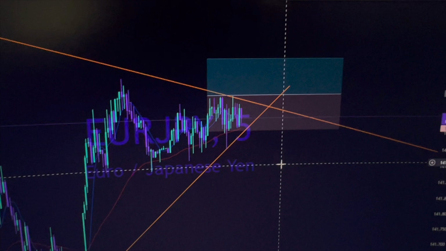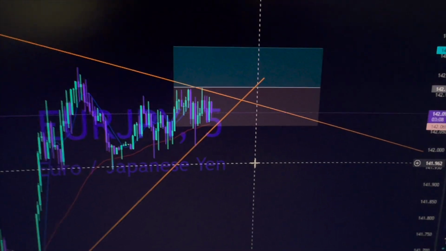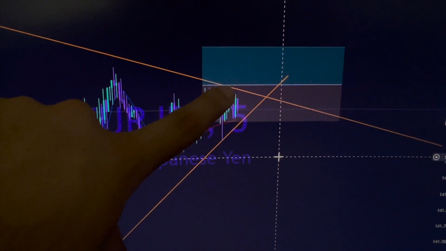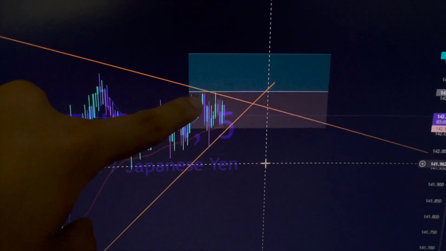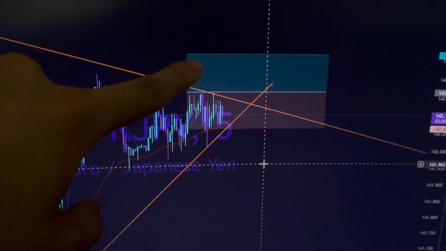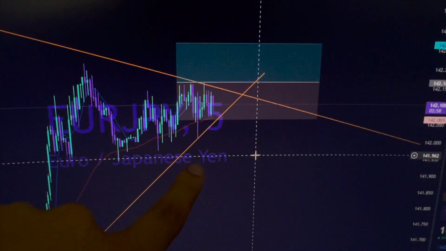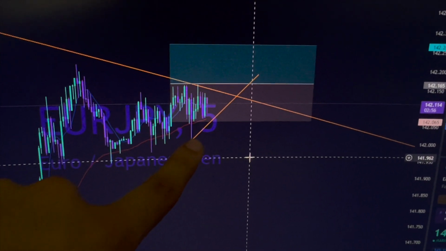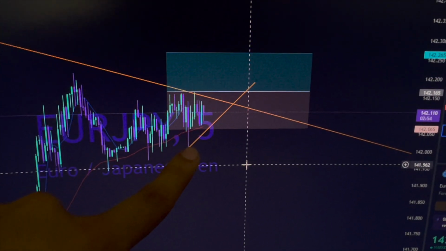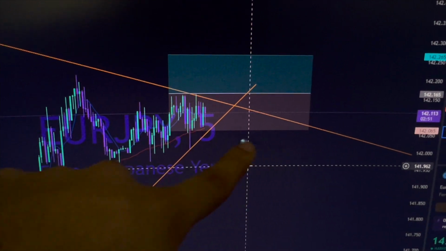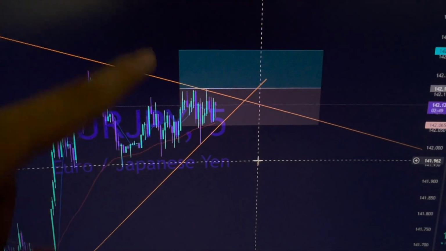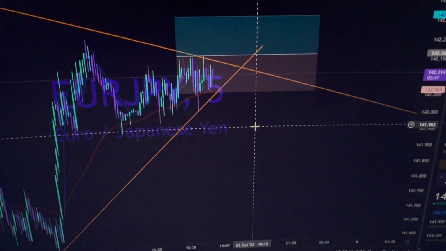So I placed another buy stop on EJ at 142.65. The reason why we did it is because of this little trend line right here. Once this trend line is broken, we're gonna enter the buys and see if we can hit our 10 pip take profit, and then we're gonna try to enter these sells at 142 flat if it does come down to here. Let's see if we can get these buy stops activated.